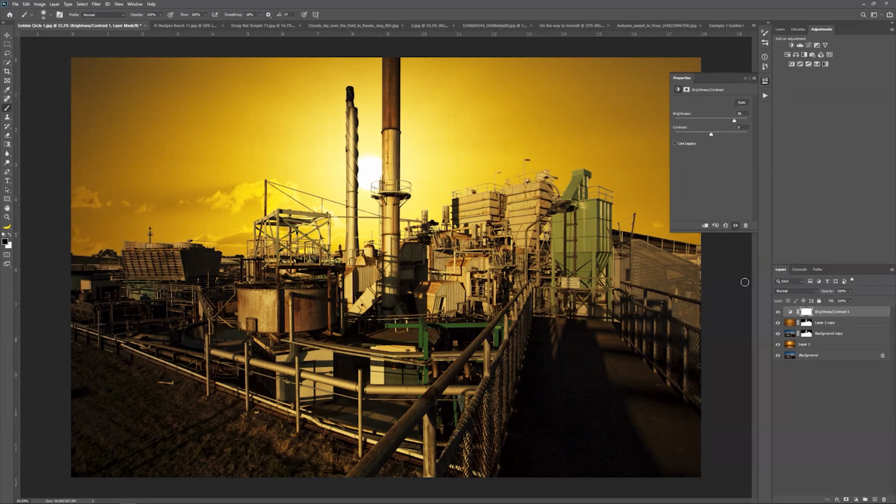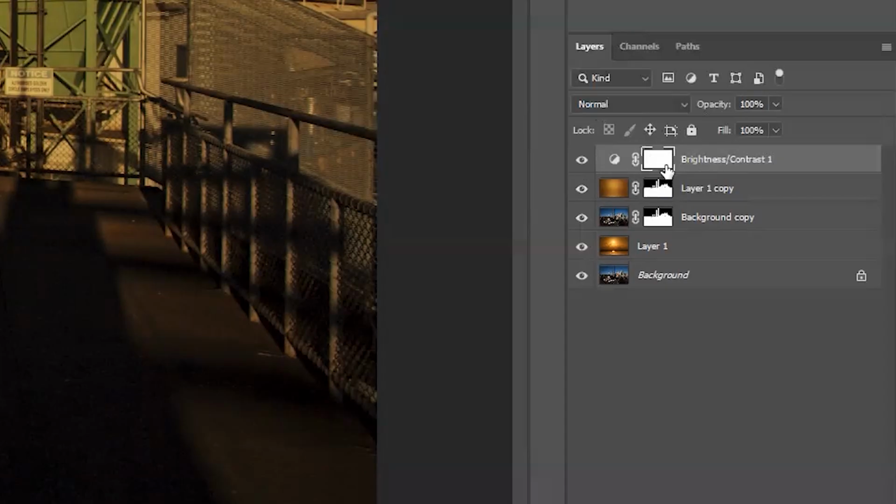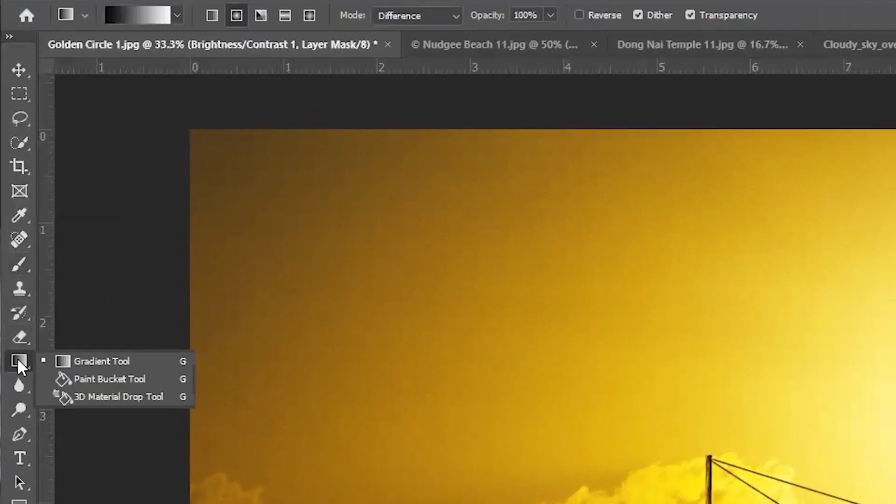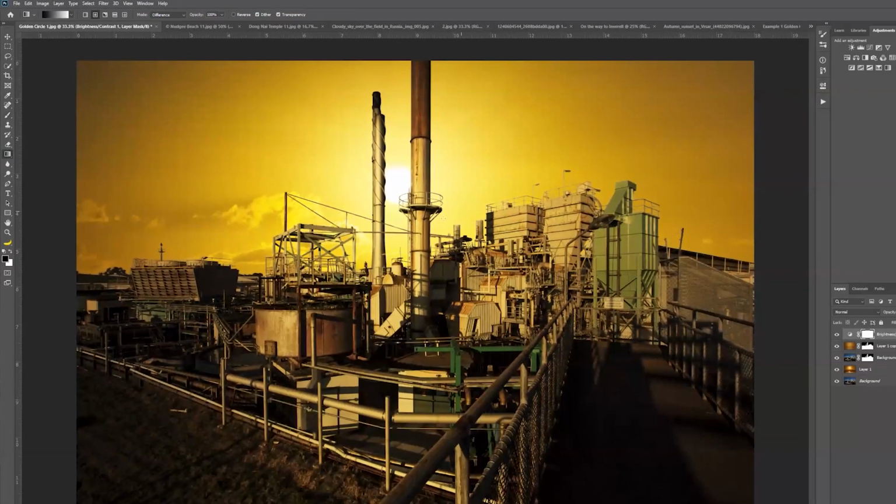So to do that, I've got this layer mask that's created when I create the brightness adjustment layer, and I'm going to go here to the gradient tool. It's the same group with the paint bucket. So I click gradient and I'm going to go up here and select this one, which is going to create from white to black in a circle with the center where I start clicking.